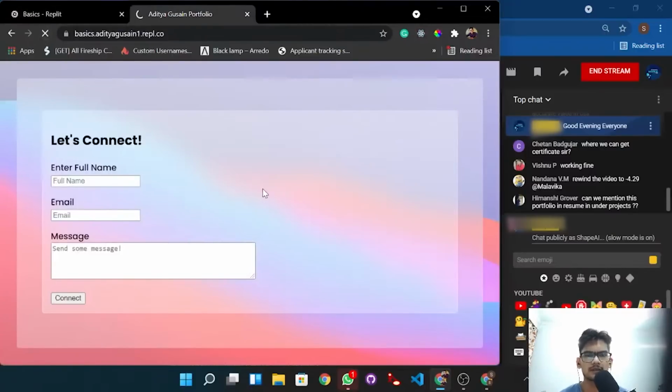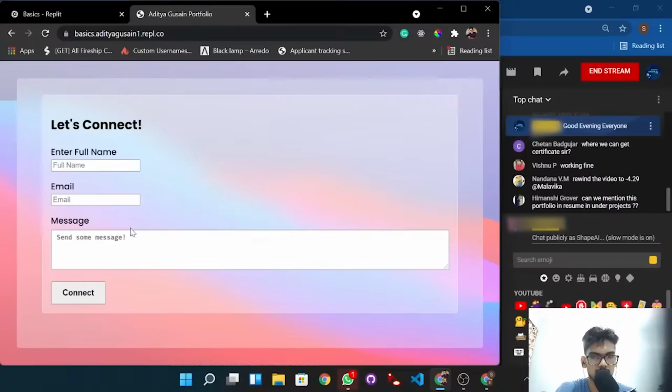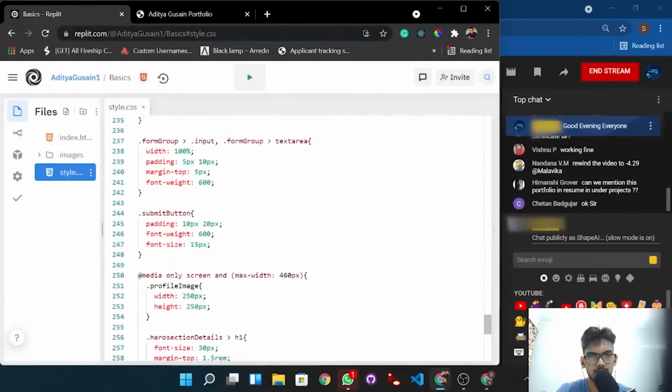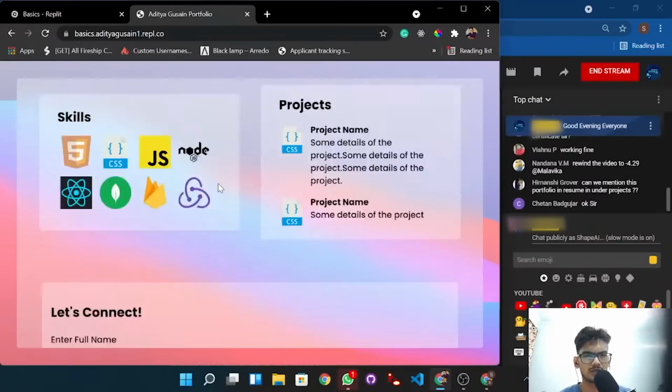So let's refresh it and look for the output. Do we get the required output? Let's look for it. Yes. If we go to the bottom, we are getting the output, but we are not applying the styles to the two of them. Why? Because maybe I mentioned a wrong name, INPUT. Yeah, this is not a class. That's the problem. If I refresh the page once again, I should see the output.